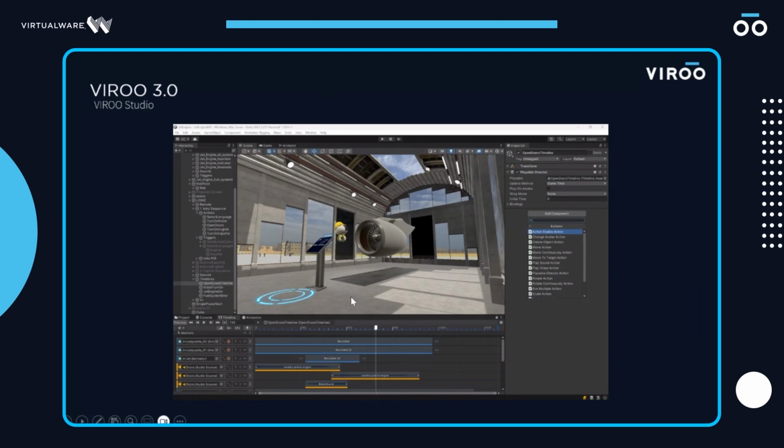If you want to install external plugins or change the layers, the tags, whatever you may want to add to your project, we always say that 99% of the things that you are thinking that are possible in Unity are going to be compatible with VIROO, because we are all Unity based for now, and this is something really great. So you just focus on your content because you don't have to worry about the complexity of the network.